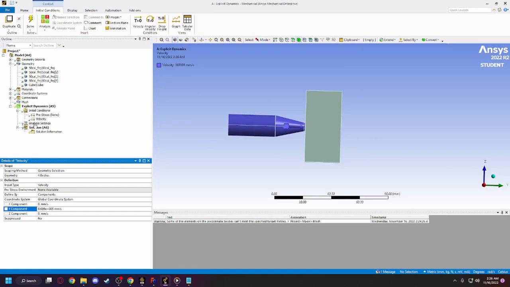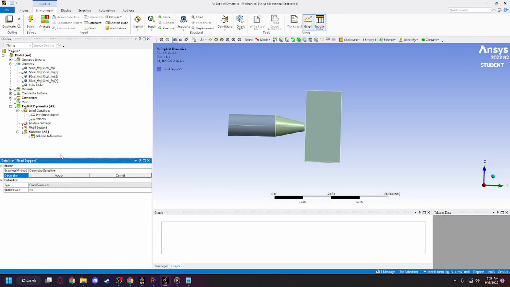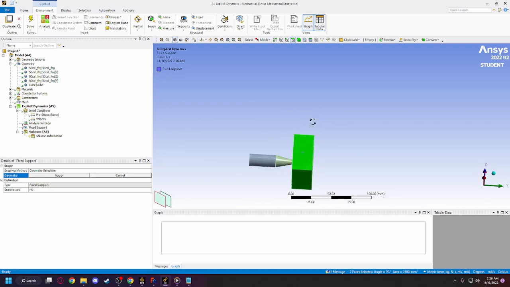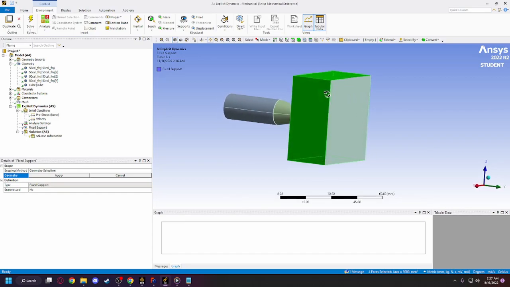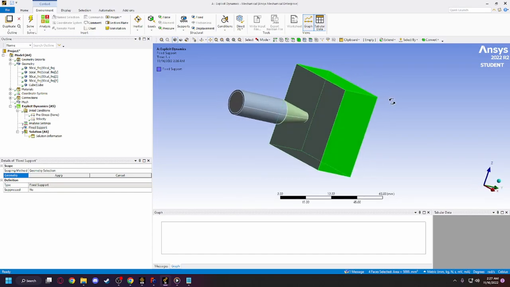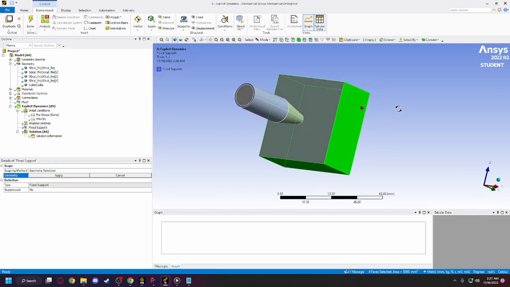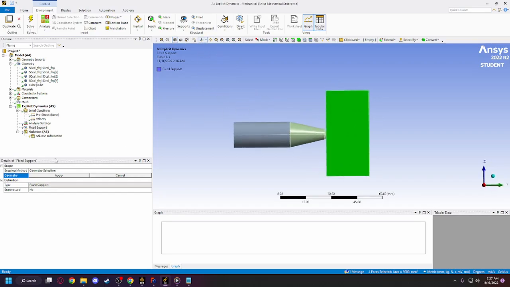Once that's done, we can head over to analysis settings. We'll want to right click, insert, fixed support. We'll want to select only the faces of the material that we are going to simulate against. Using fixed supports on the target allows a much cleaner simulation, as well as a quicker simulation, at potentially the cost of some realism. But once again, this is more for entertainment than reality. So we'll go ahead and apply the fixed support to those four faces.